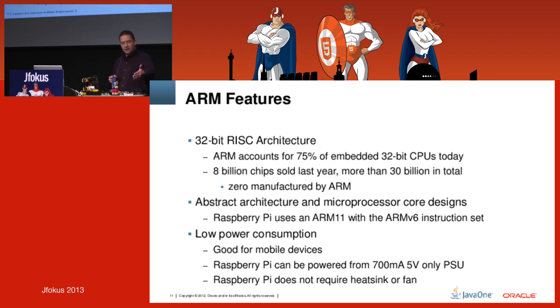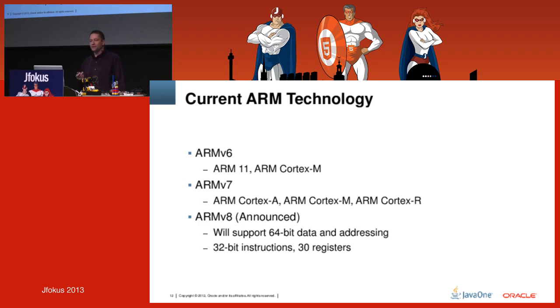And I've got my Raspberry Pi running here. If I very gently put my finger on the chip in the middle, it's a little bit warm. I can feel some heat coming from it, but it's not hot. I mean, it's not burning or anything like that. You don't even need a heat sink on it. So, you know, that's the kind of thing which makes it significantly better for these types of things. You don't have to have a heat sink, you don't have to have a fan, all that kind of cooling stuff. So that's why it's very popular for mobile devices.